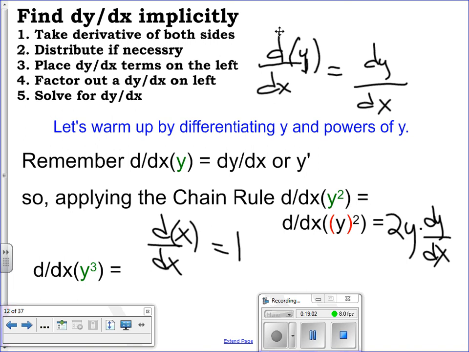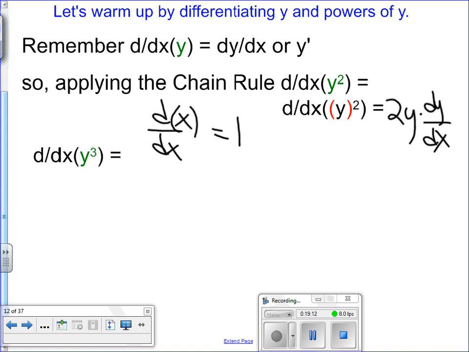If it was x squared, just 2x times 1, you just say 2x, right? So the derivative of x squared is 2x. You don't have to say dx dx. So if I say what's the derivative of x squared, that's just 2x. You don't have to say dx dx. So if it's an x, you don't worry about it.